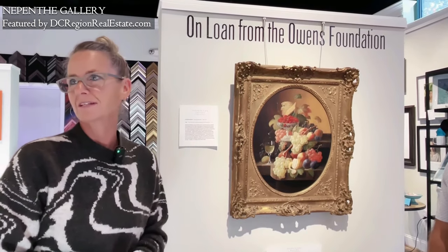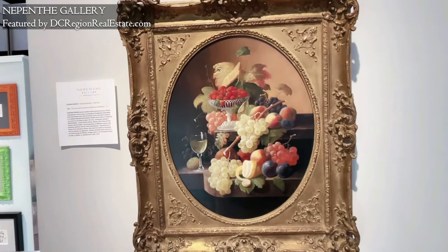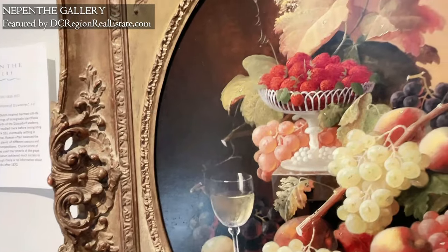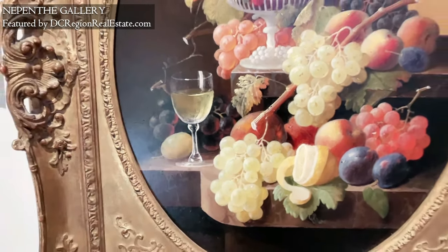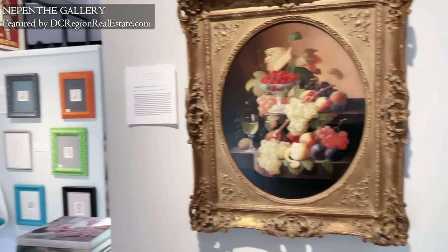Severin Rosen as an artist was really a character — someone who was pretty beloved in his community, but works of his are in the most important museums in the world. We feel like having works like this here makes us better stewards of everyone's art. Local artists who are here appreciate having their works hanging alongside something by a renowned artist like this, and it just makes us take a more serious approach to caring for everyone's art.